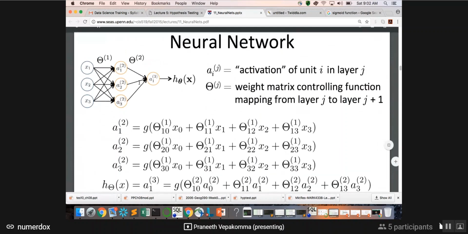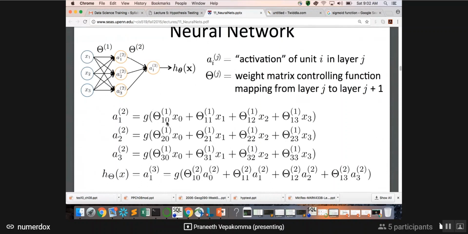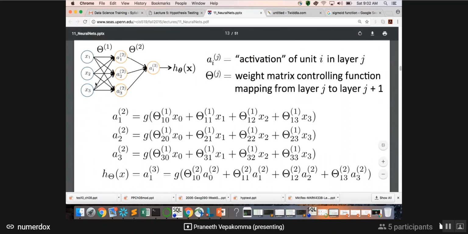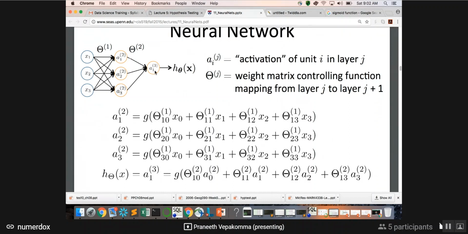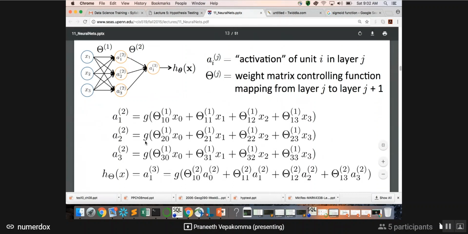Now, what are the unknowns that you're learning here? The unknowns are the weights. If you know what correct weight number you should have on each arrow so that your performance is better, then you have a good neural network. If you put in whatever weights you want manually or without any reason, then your predictions may be very bad. It may say all spam emails are not spam, or it may always say it is spam, whatever you give. Your performance is not good. But if you're doing very well, then it is classifying spam and not spam correctly. So what you're learning is a few things: what these weights, the thetas, are supposed to be, what number you should really have in them.